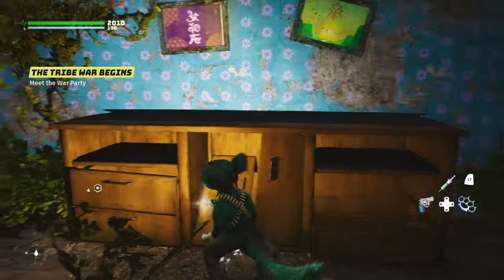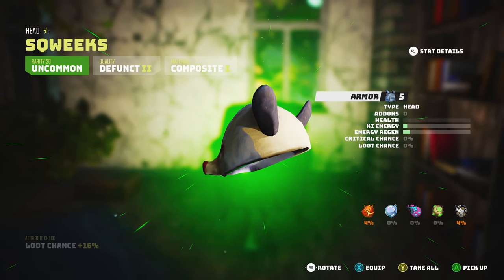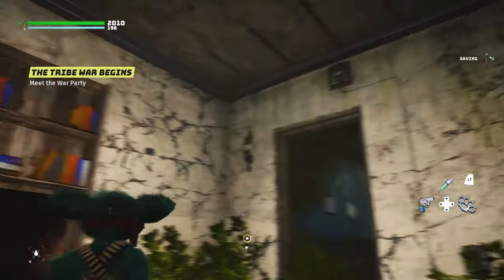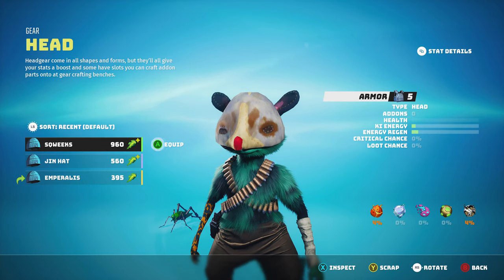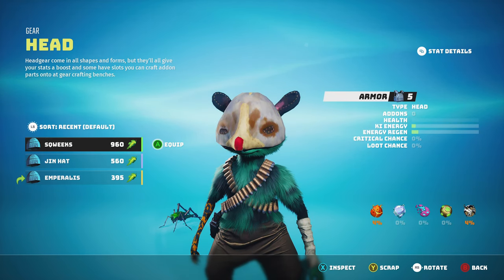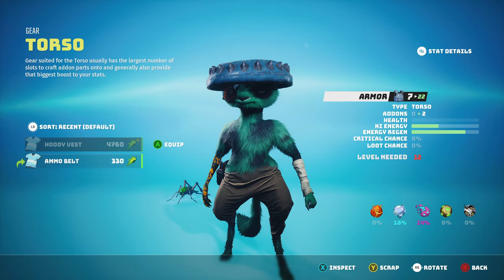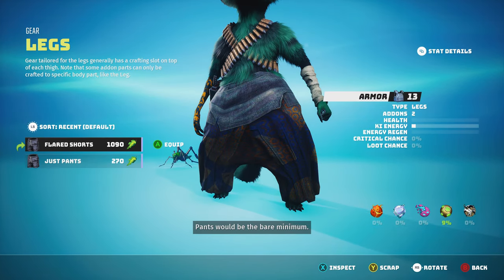Hoodie vest. Armor upgrade. Oh, here we go. We're getting all the rare stuff here. Look at this. A little bit of armor. Common pants. Okay. So it tells me there's something new here. That's 5. Put on that for 1%, or this for a little bit more energy regen. I think we go for the critical chance. Oh, level needed 12. Wow, I didn't realize there'd be level caps. And some of this stuff, oh, they're a little bit better. Would be the bare minimum.